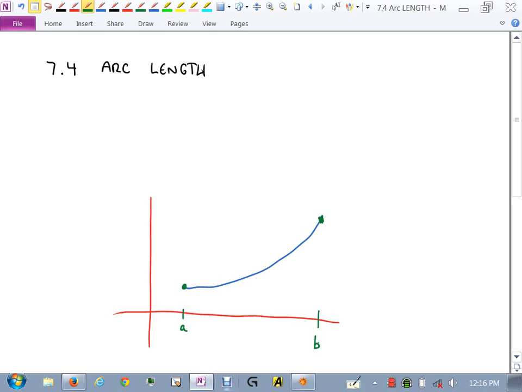We already know how to do a lot of things to this, right? We can find the area below it. We could find the area below it, rotate it around the x-axis. We could find the area below it and rotate it around the y-axis, which if I were doing, I would do shells, wouldn't you? Okay, and I mean, you could rotate around different lines, but arc length is a completely different concept. So what we're doing is we're taking this curve, and we're taking it off the page, and we're straightening it out, and we're measuring how long it is.